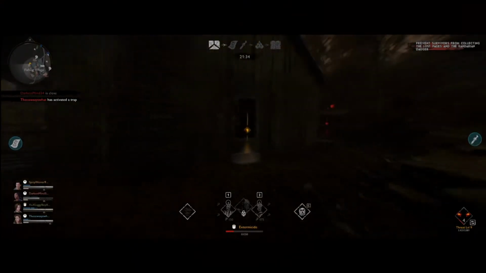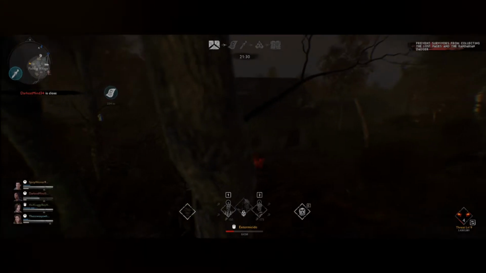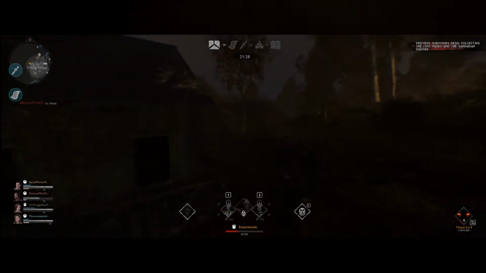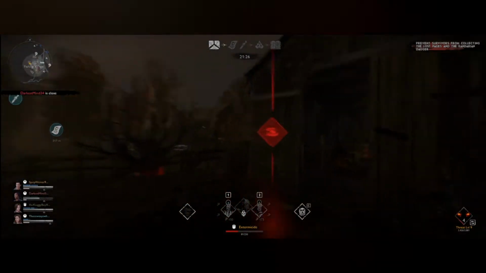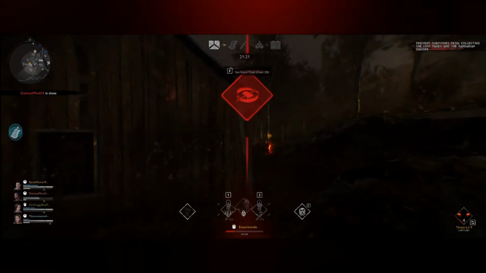They got the map. So they're going to do one of two things right now. They're kind of short on supplies. They're either going to go and hunt for some, or they're going to head straight for the dagger or the pages.